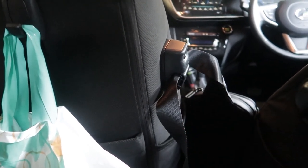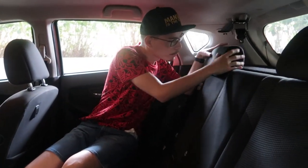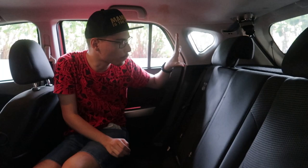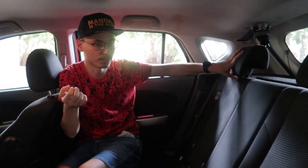If a snatcher comes and wants to grab your bag, they need to do the extra step and you can just escape — very nice invention. One thing compared to the cheap spec car: this car has the adjustable headrest, because if you get the cheaper spec it only has a fixed headrest. I think this is a much better thing, because if you get the fixed one and you're a tall person, you can actually bend your neck badly in a crash.